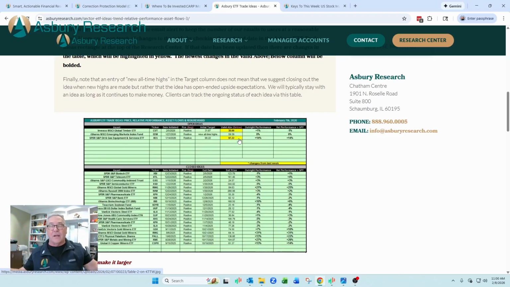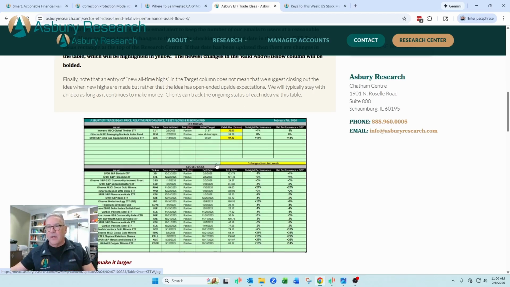These are all collectively not meant to be one big portfolio. People make that mistake. I kind of look at it like a smorgasbord. If you go to a buffet, you've got a lot of things on the table. That's kind of how we look at what we do here at Asbury. It doesn't mean that you put everything on the buffet table on your plate. You pick the ones that you like and you use those, and that's kind of how we see it here.